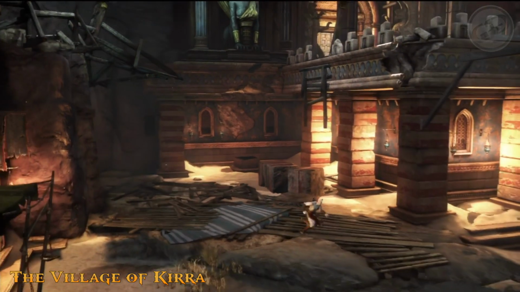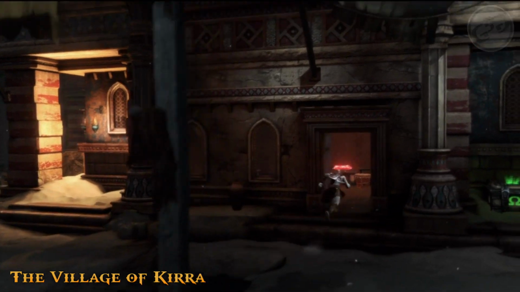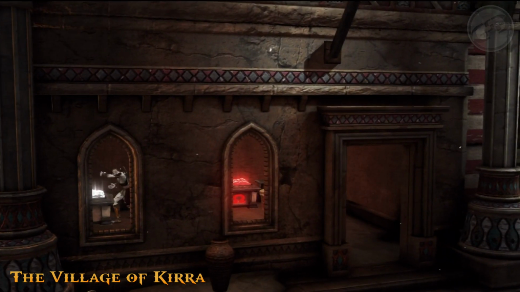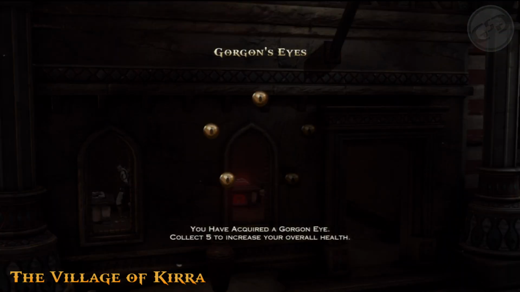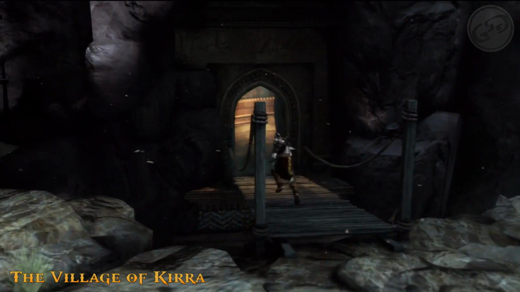So that pillar broken on the ground, that doesn't come like that. I did that, so if you don't see that, don't get scared. You're in the right place. That building right there, you're going to see a red orb chest, and to the left is going to be a Gorgon eye chest.